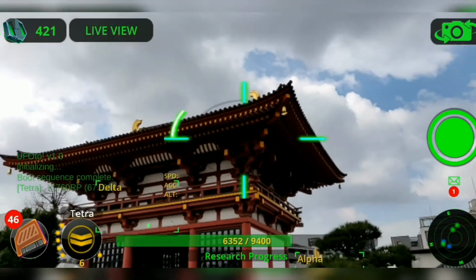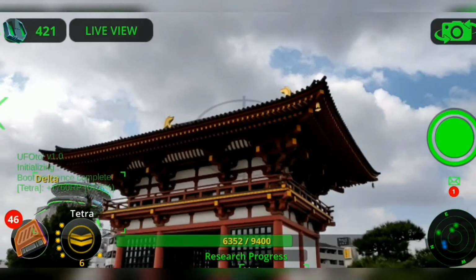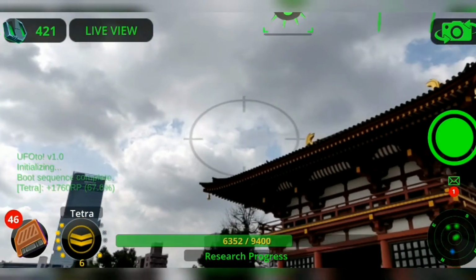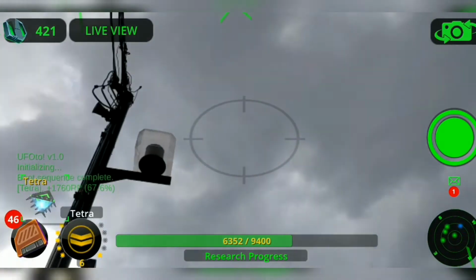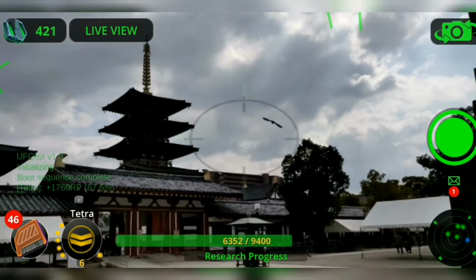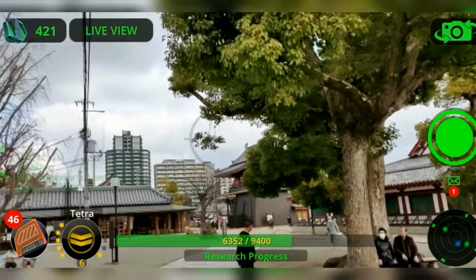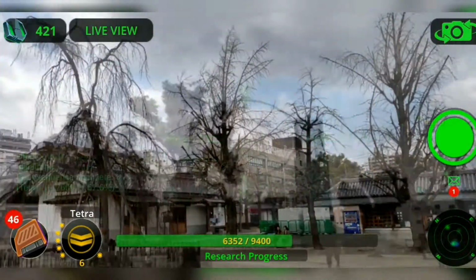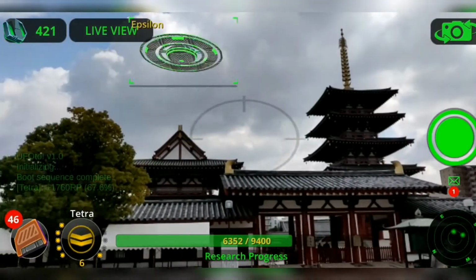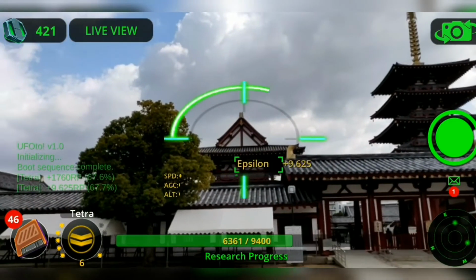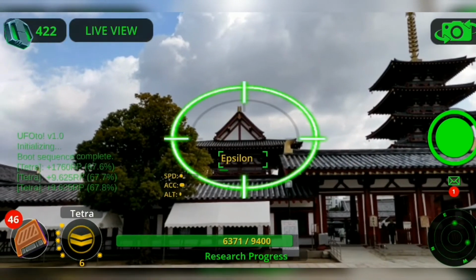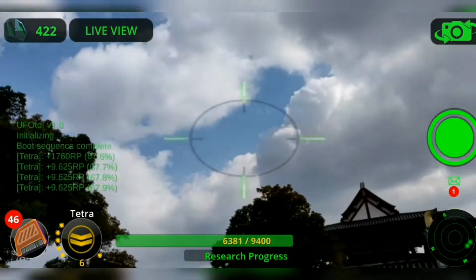But the same is here. That's why I enjoy this app, because it's a similar idea, but realized in a very interesting and immersive way. I mean, seeing alien ships just flying above you in the real world is something exciting. I don't know about you, but it excited me. Where are you hiding? Oh, you are over there. Epsilon, wow, Epsilon. This is a new one.